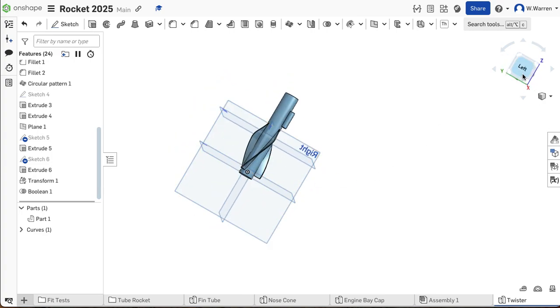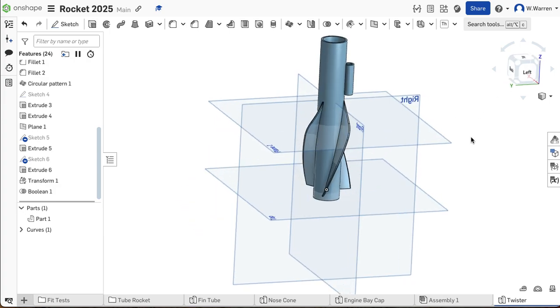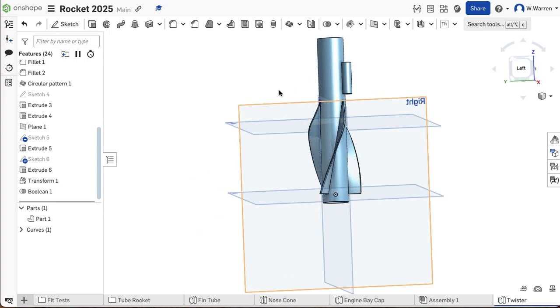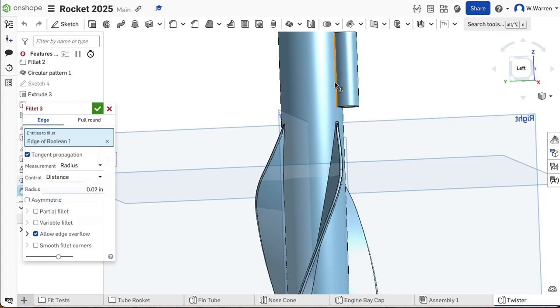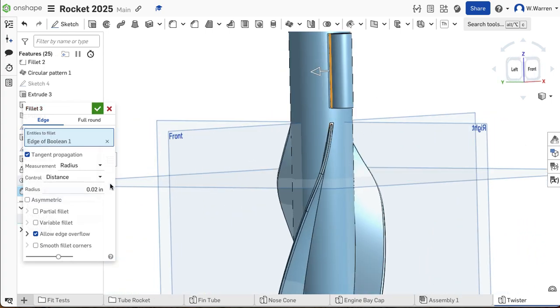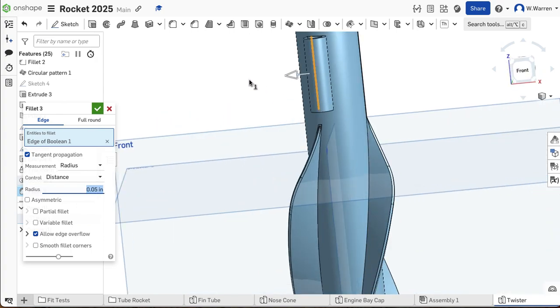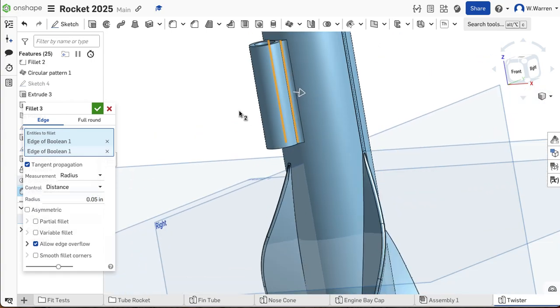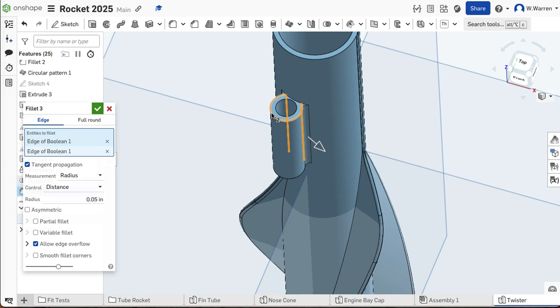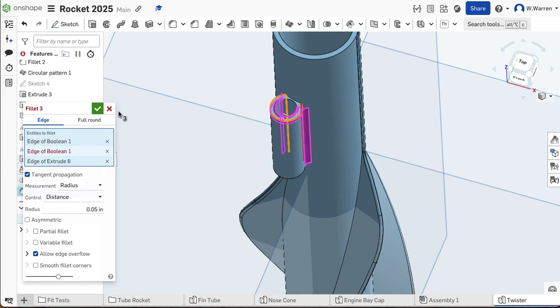Oh gosh, you know what you want to do here, though? You want to add a fillet to there. That'll make it stronger. Not 0.02, maybe 0.05 or something. Maybe 0.05-ish. Yeah, a little bigger. That'll bond it better to the body. Same thing right there. Another, and then this leading edge we're going to round out a bit because it's cutting into the air. Oh, it didn't like that.